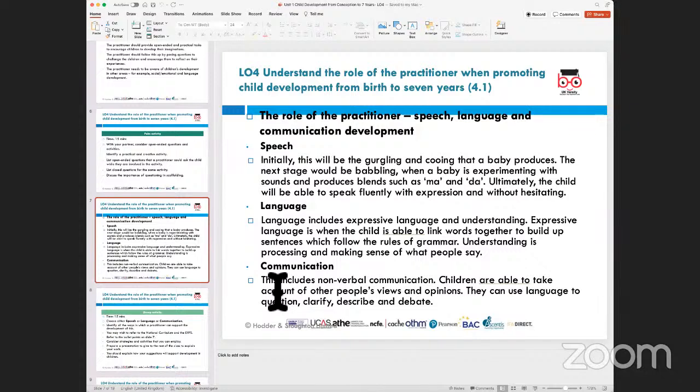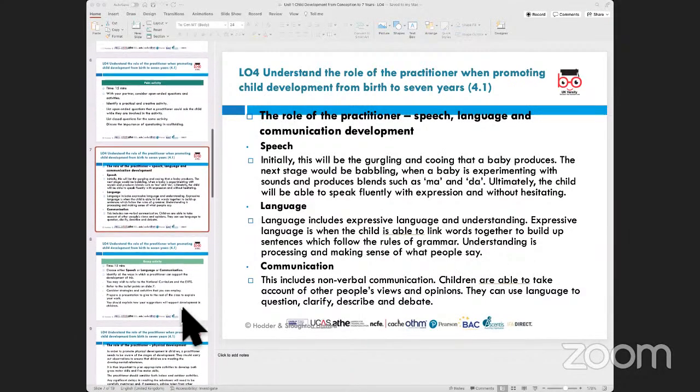So in such cases, the role of the practitioner would be to help in the development of speech, language, communication skills. You would also see that sometimes you're being cautious, and what you will do is if they pick it up, you let them pick it up, but you're around them. If they start walking, you start walking with them to ensure that they don't drop it or hurt themselves. And that is where you generally get to see this process of non-verbal communication starting to happen at the very, very initial stages.